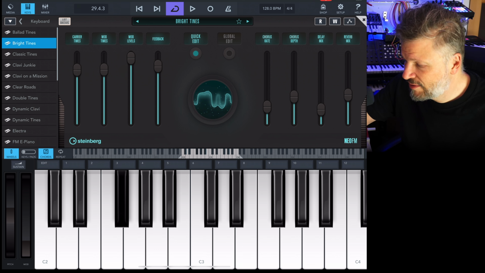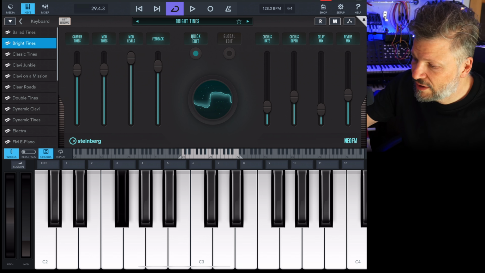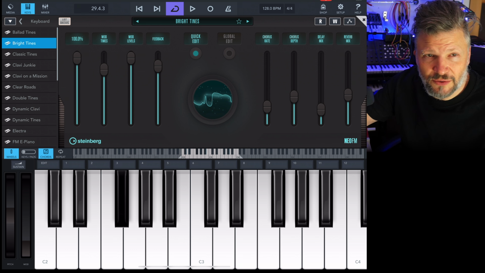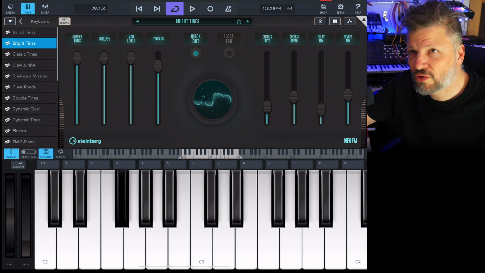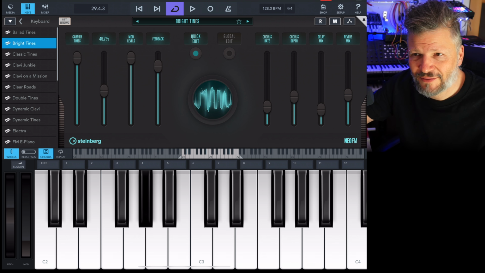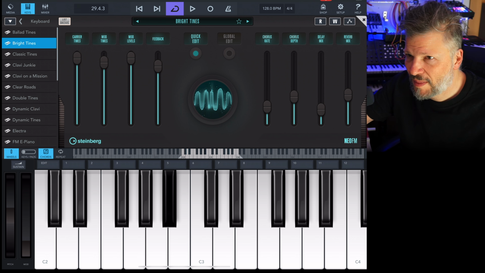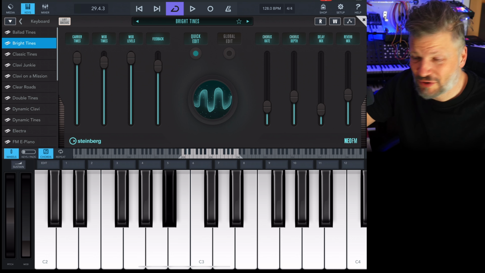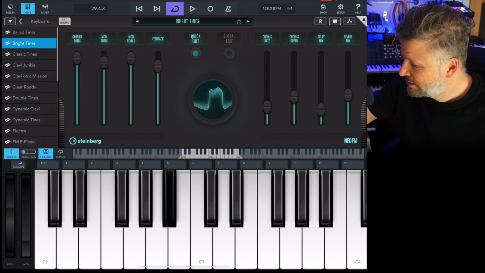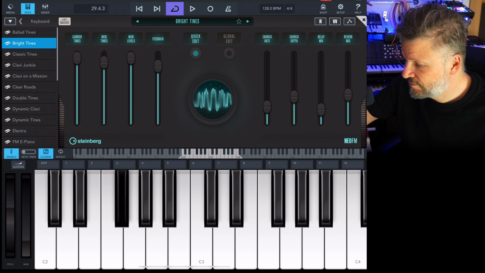And the carrier time is basically you're controlling the sound itself that you hear, and you're controlling the FM synthesis, so how the timbre will change. In this case, you don't have a filter on this one.